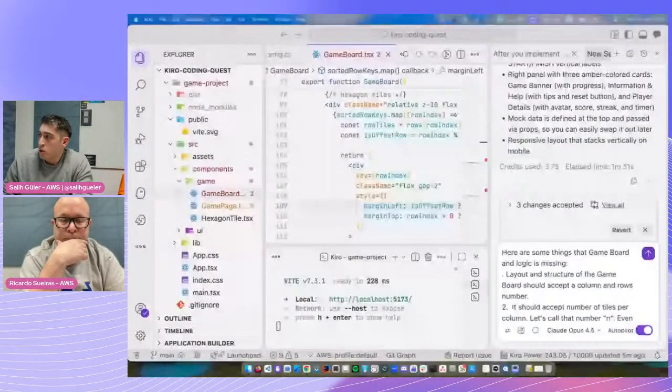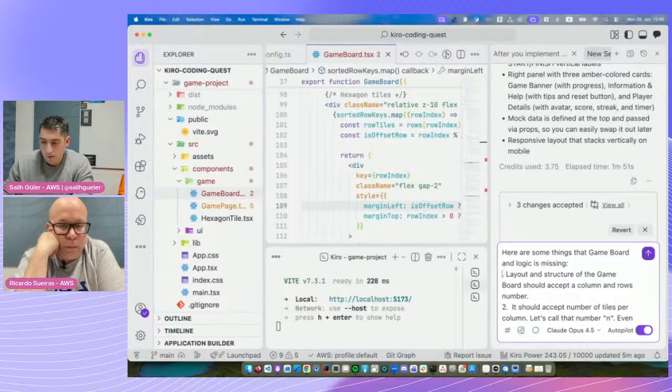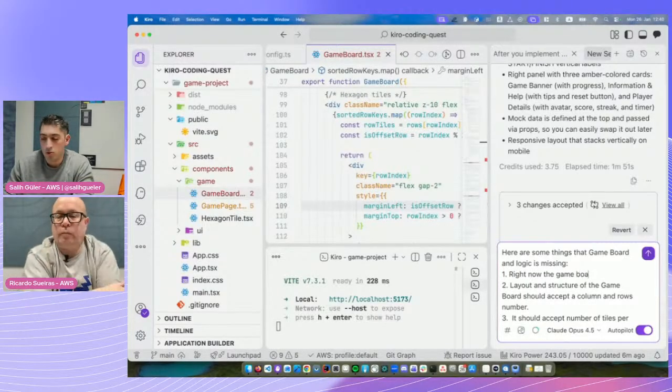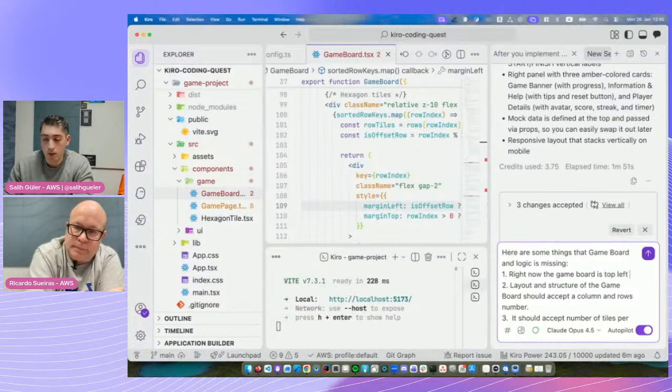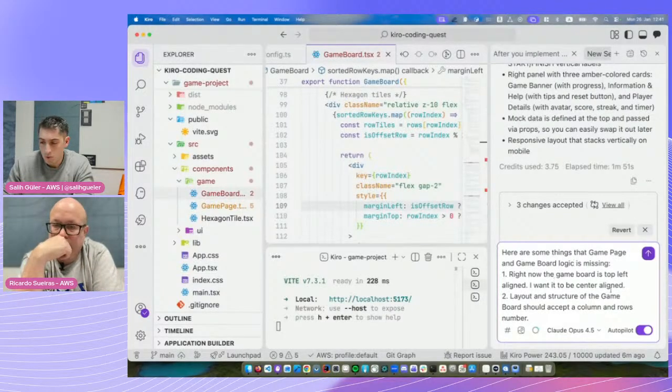All right. So first thing that I will do is to add number 1. This is actually going to be number 2, and the priority has changed. The first one is right now the game board is top left aligned. I want it to be center aligned. That game page and game board logic is okay. This is the first thing.